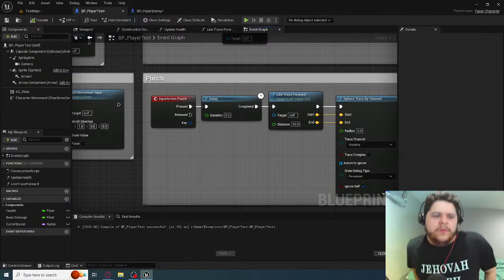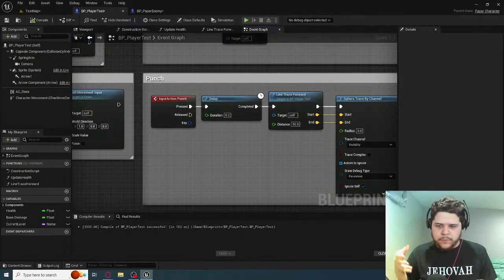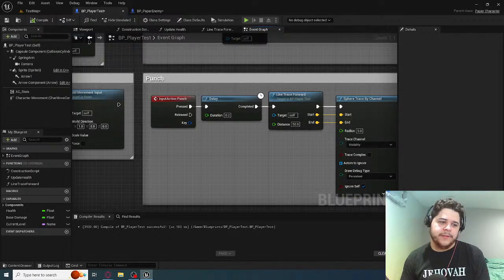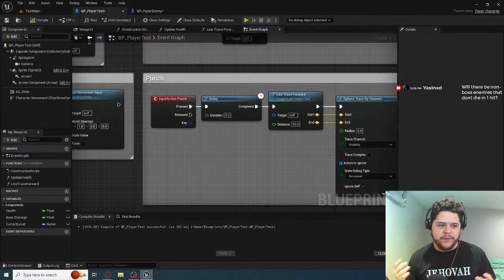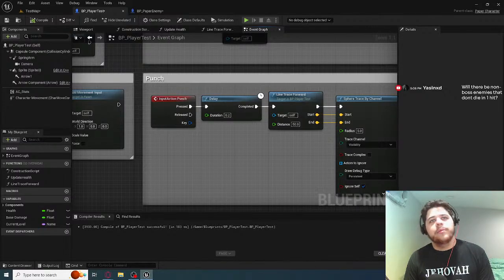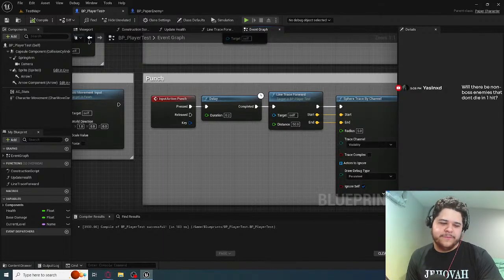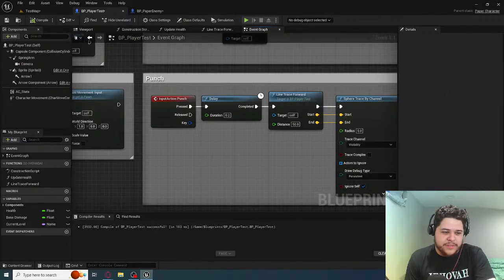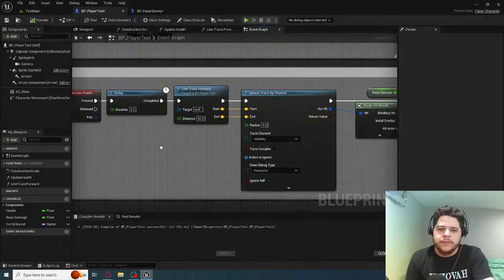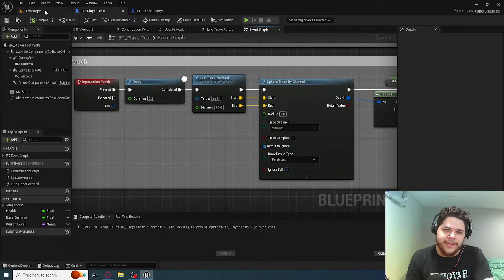Actually, that wouldn't be too difficult. I just set up an invisible line that as soon as you cross it, the enemy spawns. Maybe have it be over bottomless pits. Right now this is level 1 stuff, but I imagine there'll be non-boss enemies that don't die in one hit. I guess we'll cross that bridge when we get to it.